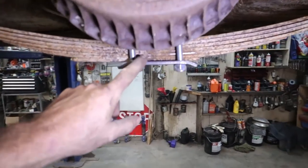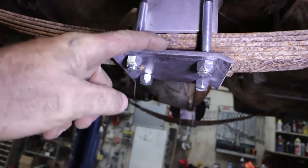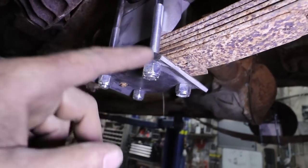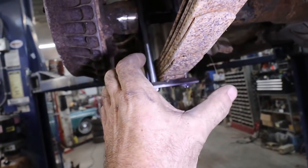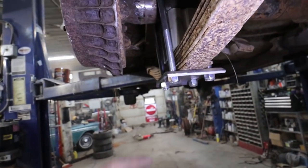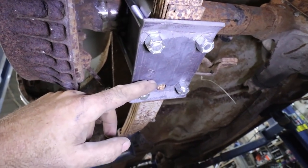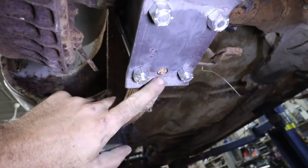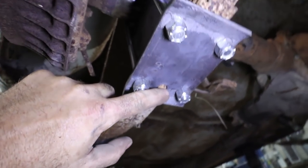I guess I didn't show these plates. I didn't have any plates to put underneath the spring. The ones I had were too narrow and it was causing the U-bolts to spread out wide, so I had to step them up a bit. All I did was use some quarter inch plate. I punched all the holes out with the offset spacing, which is how far back I moved the diff from the center of here to here.